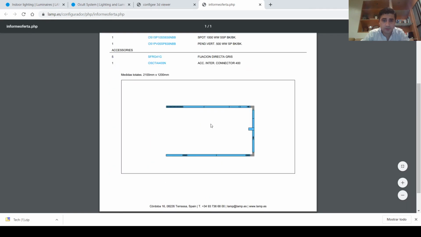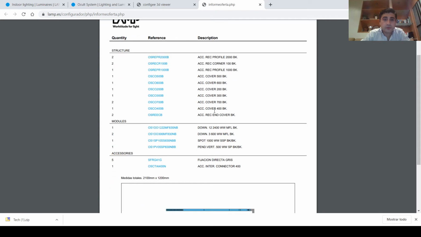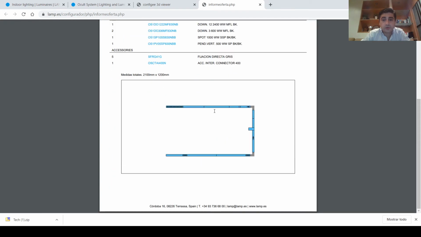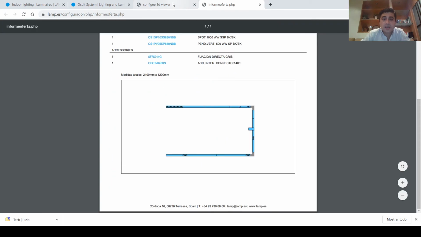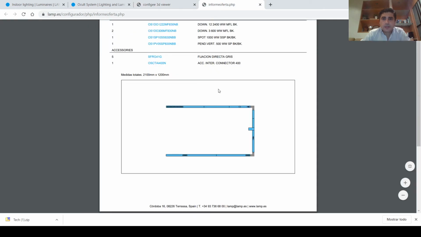So in here, it's what we were selecting before in order for you to see the bill of quantities, okay, for this particular structure, for this system, together with the diagram. Okay, and here you can download, you can print it, and that's all yours. This one is remembered in the overview section. We click there again. There you go.